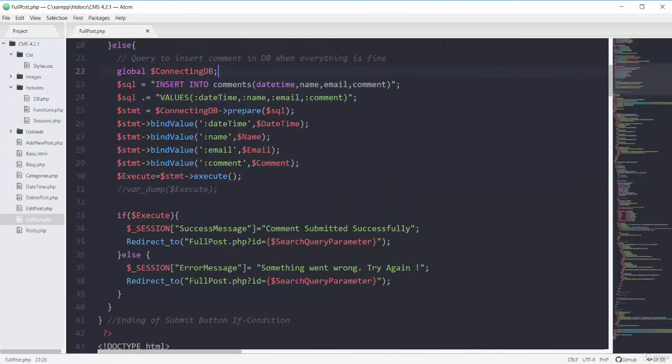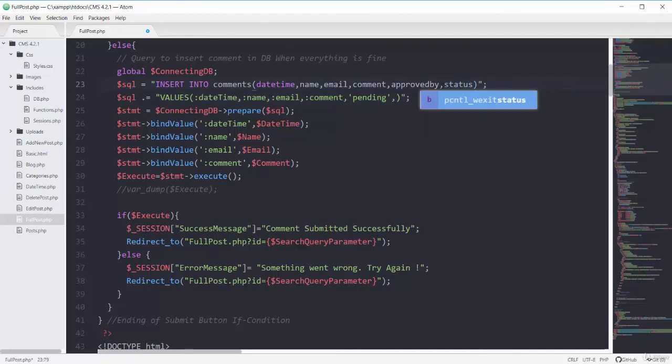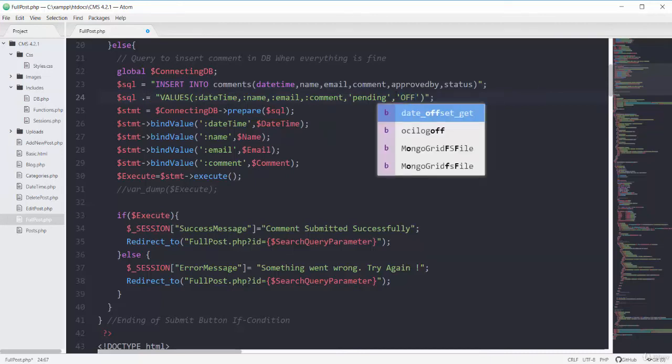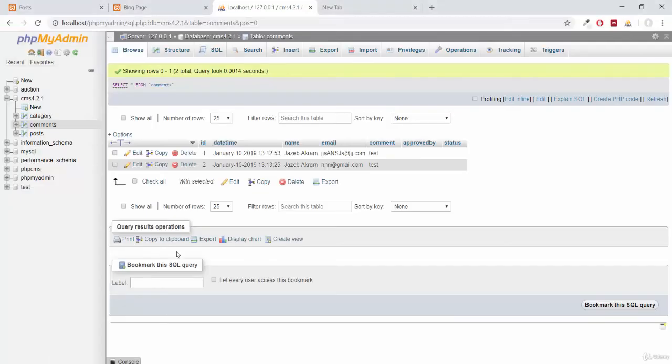Right after this comment, mentioning this new column of approved by, for its value I will add the string of pending, and then we will have another column with the name of status, and this one will have the string of off as a default value. So these are the 2 columns that we just wrote.